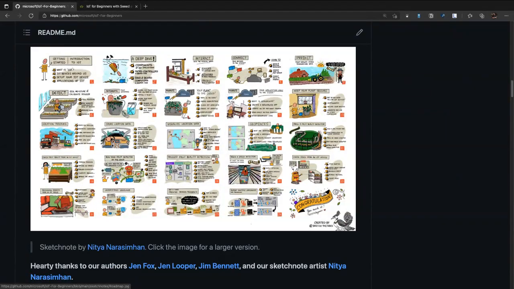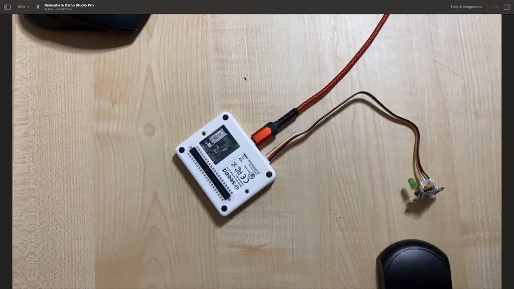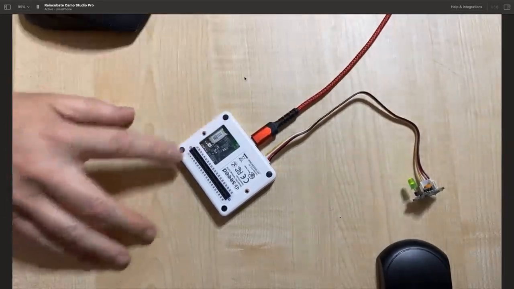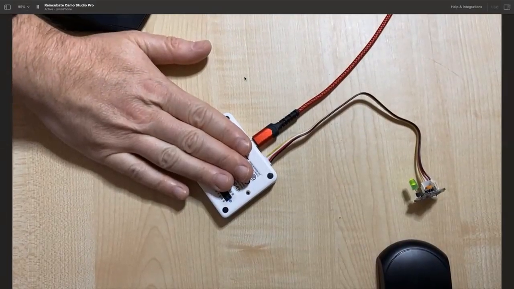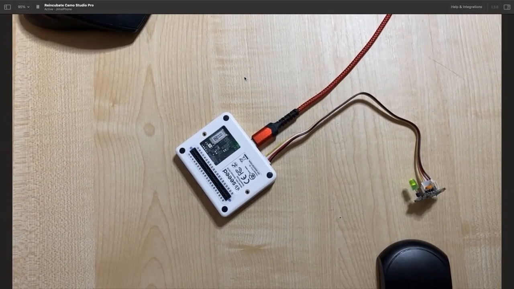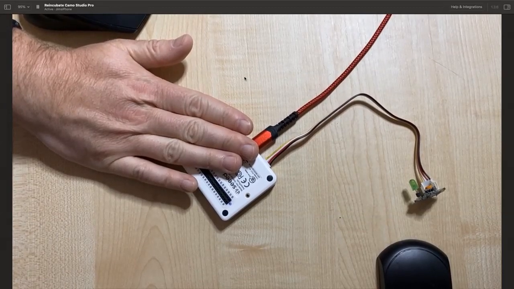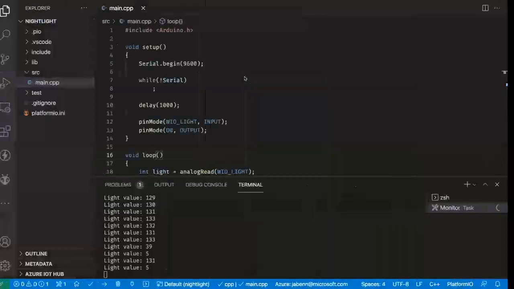Now, the lessons are all project-based, the idea that you build a project after each group of lessons. We're currently working through the first 4 lessons where we're building a nightlight. Over the last couple of lessons, we got our device set up and we actually were controlling an LED using a light sensor. In fact, I will show you that right now. So this is the device we built. We put this together on Monday. It's got LED, light sensor inside. If I cover the light sensor, the LED comes on. If I uncover the light sensor, get a bit of light on there, give it a few seconds, the LED goes off. Same, I cover it, and on it comes. So that's what we put together.